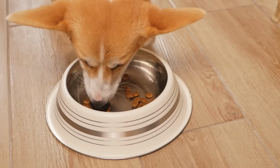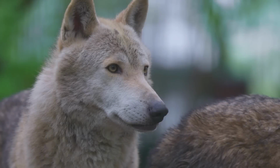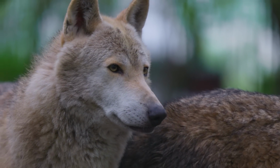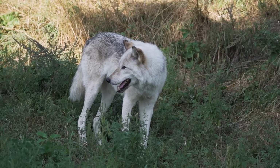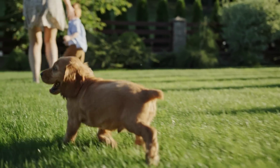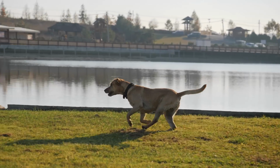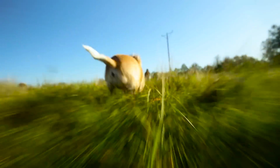Although nowadays, most dogs are lucky enough to be fed on a daily basis, their wild wolf ancestors would have had to chase after every meal they ever ate for the whole of their adult lives. These prey instincts still survive in our dogs today, especially ones that have been bred for hunting. For a dog, anything that moves away from them at speed, whether it's a human, an animal, or just a ball, is something that they instinctively need to chase.